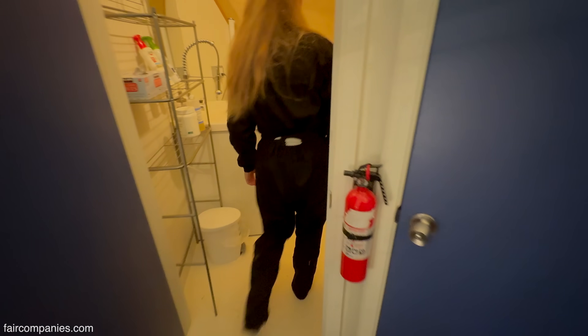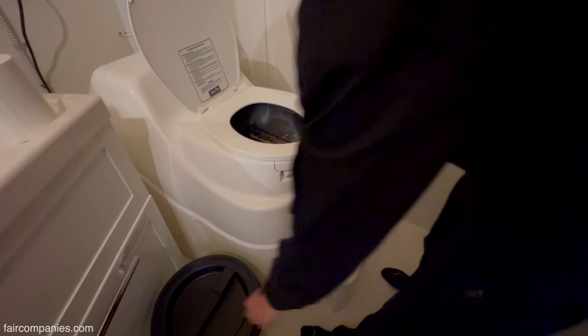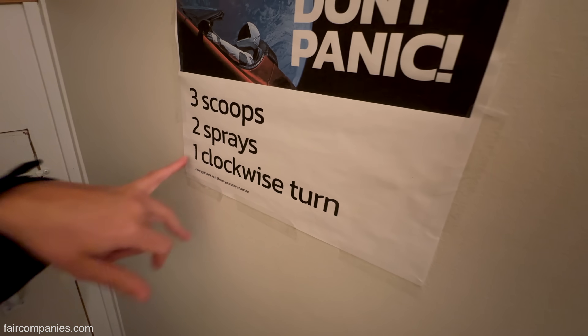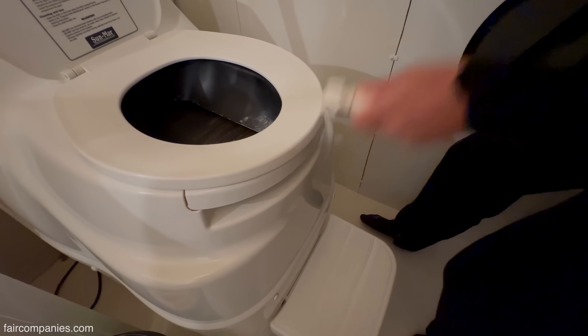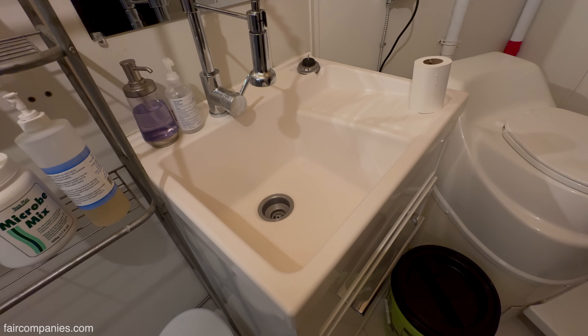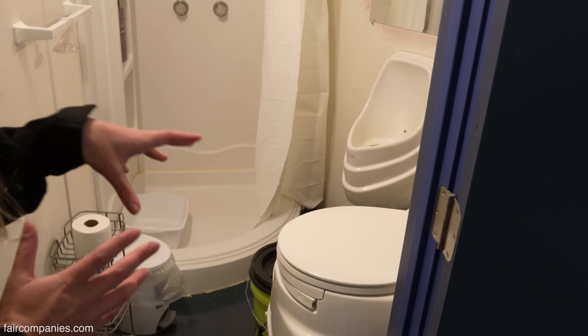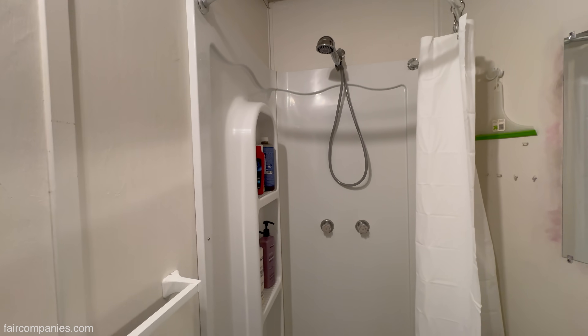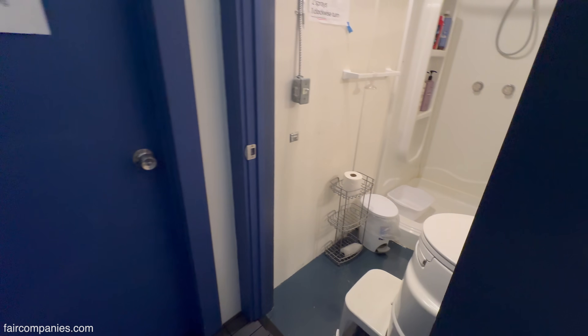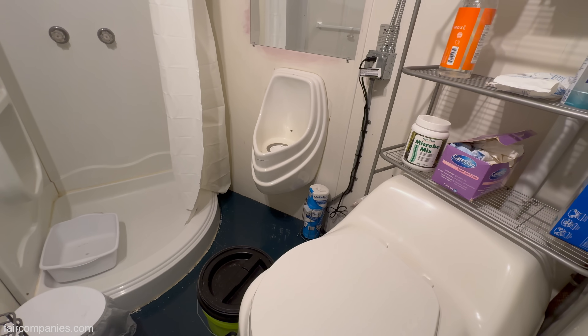We have two bathrooms. Because we have limited water supply, we use compost toilets — it's just a normal toilet, but instead of flushing we use sawdust. You have three scoops of sawdust, two sprays of the compost quick spray, and then one clockwise stir. At the end of the mission we have to empty it. This is the downstairs bathroom — these compost toilets are normally made for a family of three, so we have two. There's also a urinal and a shower for the bi-weekly shower. We use a urinal because in the compost toilets we can't have too much liquid.